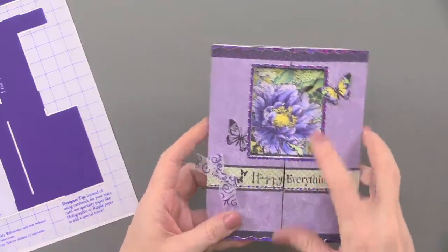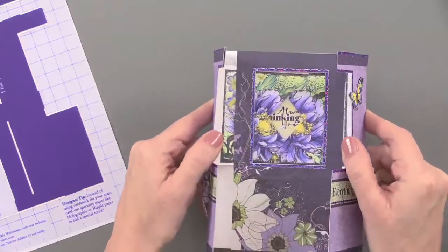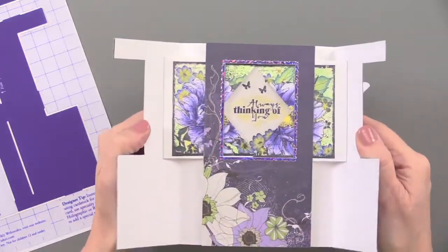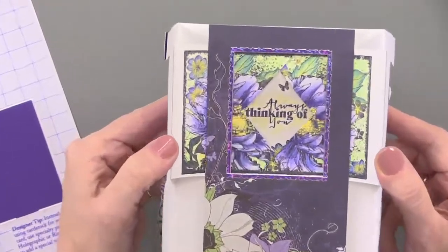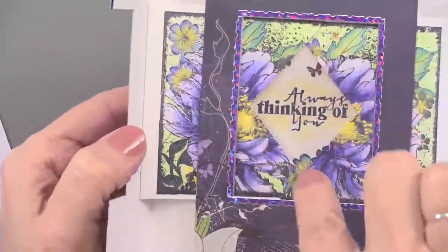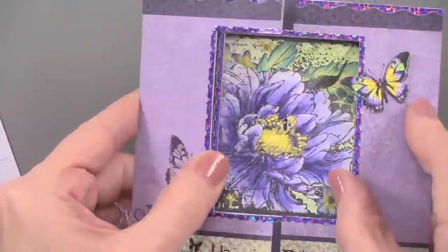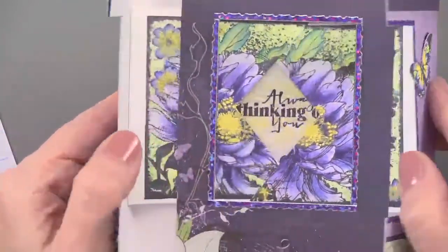Nice little window in the center, and here's what's great. When you open this card, it opens up and gives you a surprise. Isn't that great? You've got these nice little side pieces that are cut. There's a V-shaped cut on each side of these side pieces that close together nicely and then open up.